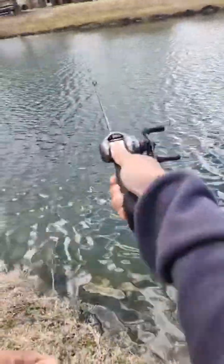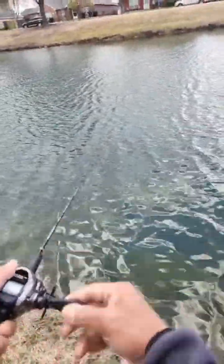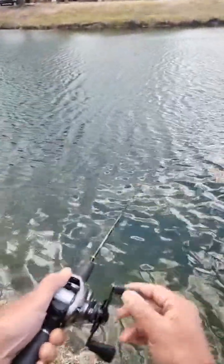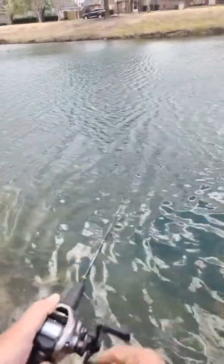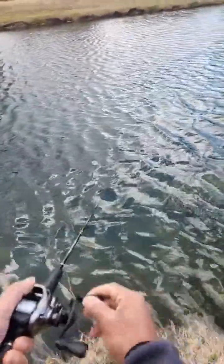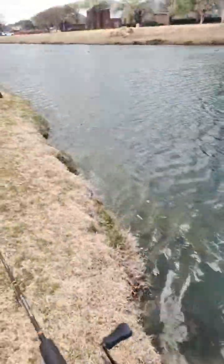Gotten used to this rod. I've had this thing for over 30 years. And yeah, it's pretty fun. You can see it's been used a lot. Right here, the handle is very smooth. Oh, there's that wind kicking it off to my left. All right, well, I had that guy chase it. I can't tell if he came out further or if he came in, or if he was lingering in the shallows. About the same size as the one that we just caught and released.